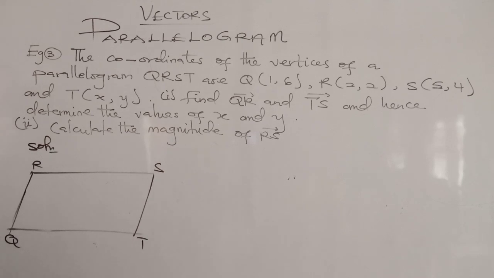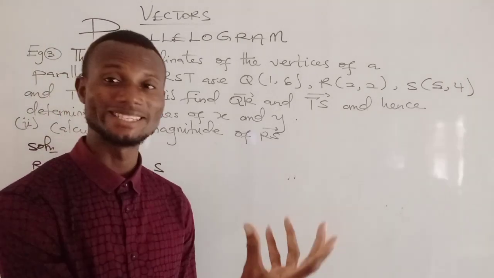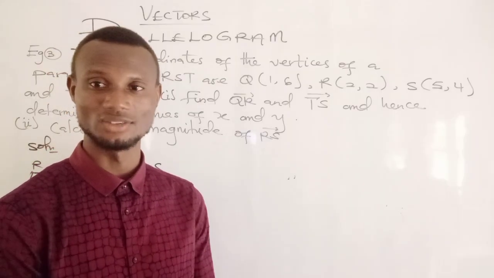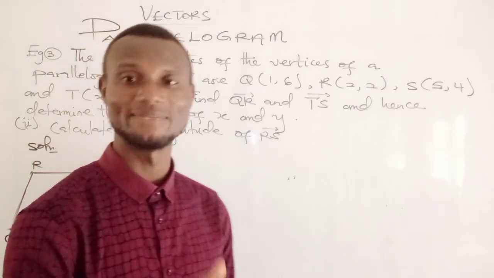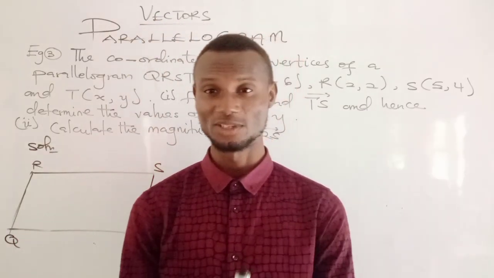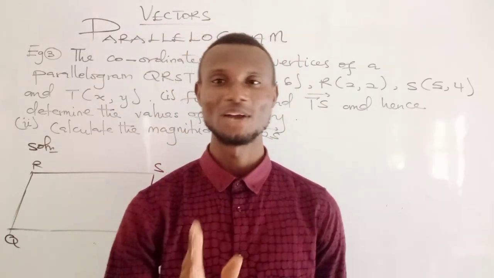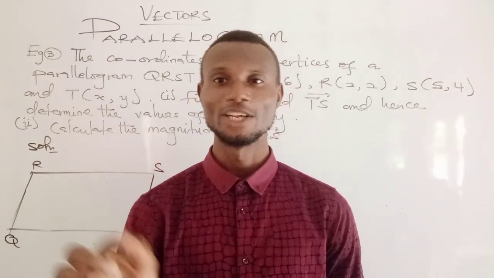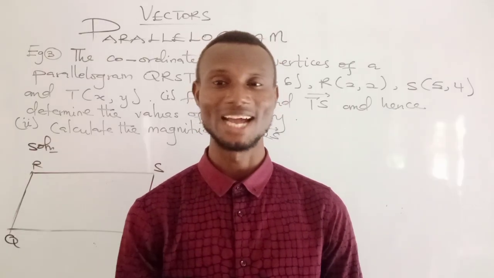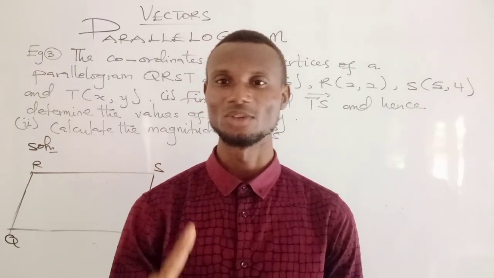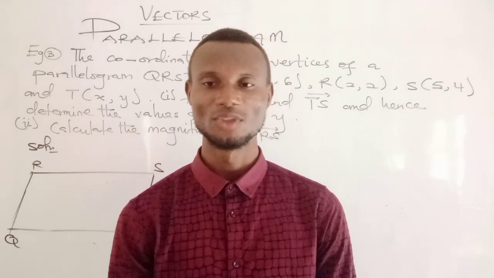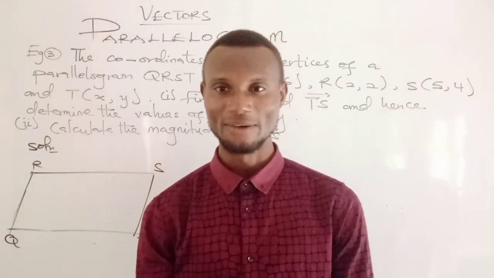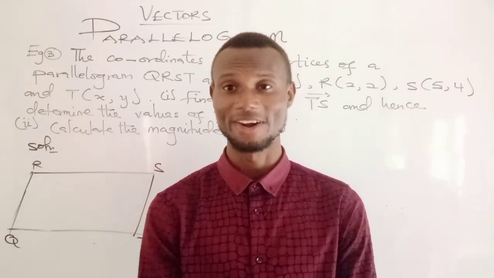Someone can also choose to move in the anti-clockwise direction. You get the same thing. Whichever one you want, you stick to it. I hope the explanation is clear enough up to this point. Please take note that you are not supposed to label it anyhow you want, because if you do so, it will affect your solution and your answer will be wrong. So always take note that when you are labeling the parallelogram, either you move in the clockwise direction or the anti-clockwise direction. Follow a particular pattern, which is very important.